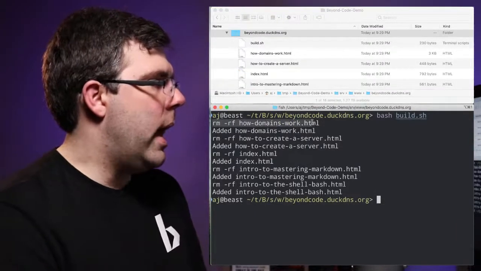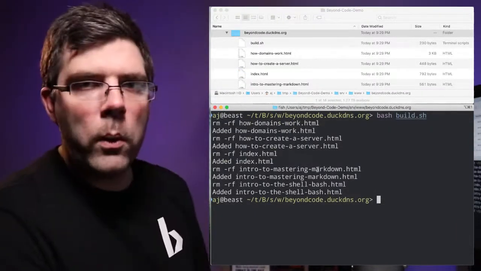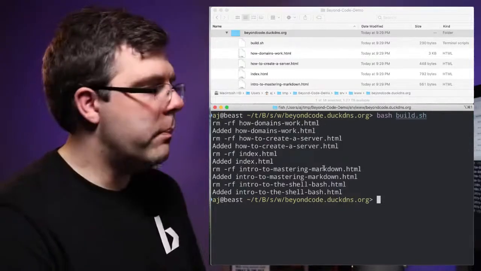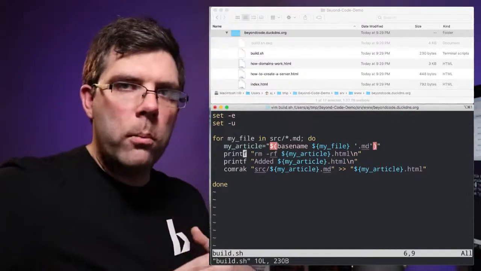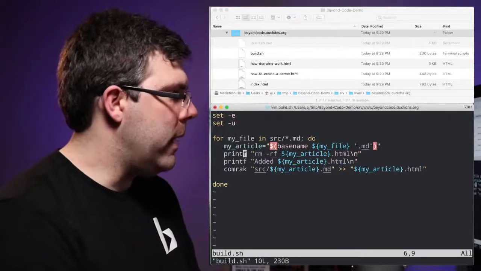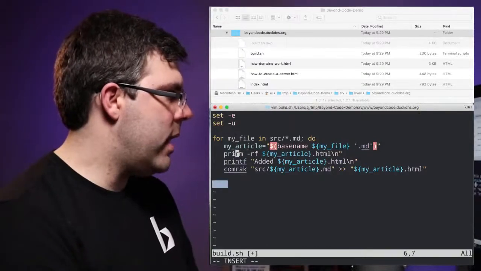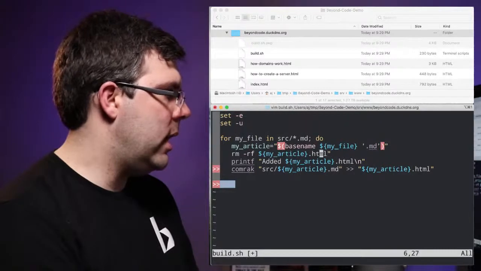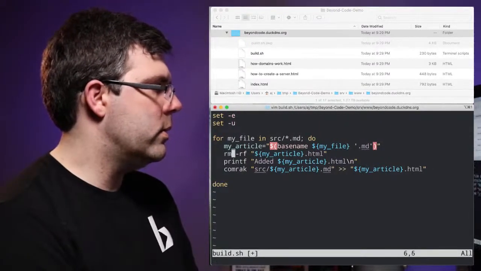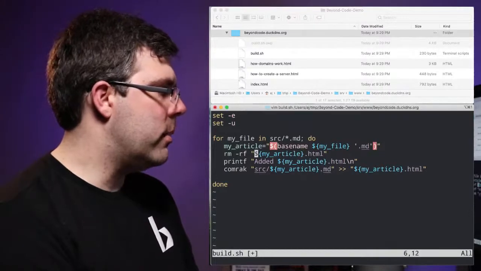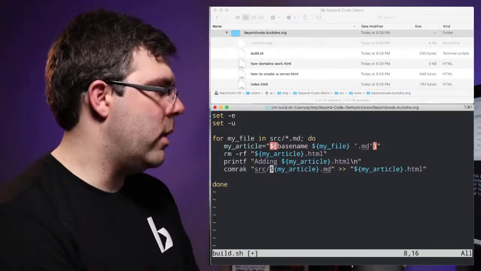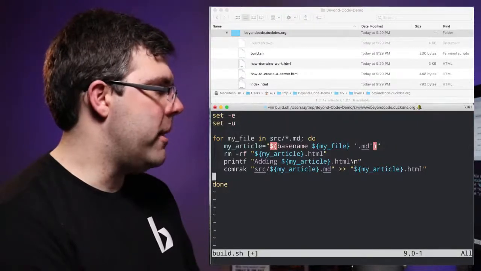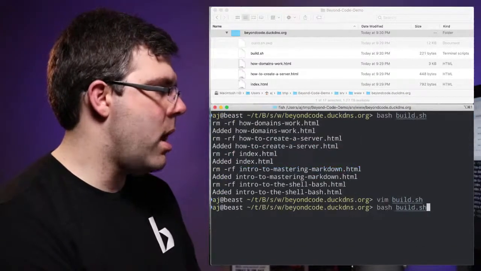It would run rm -rf on the HTML files. That's exactly what we want. We want it to delete the file every time before we add stuff to the file. Otherwise, we'd just be adding more and more and more to the file every time we run it. We don't want to do that. Okay, so I'm going to get rid of that there and get rid of the little slash at the end, but we still need our quotes. So there's our rm -rf. We're going to get rid of the HTML file. We're going to print that we add the HTML file. Let's say adding. There we go. And then we're going to convert from Markdown to HTML. And that is going to give us our blog.